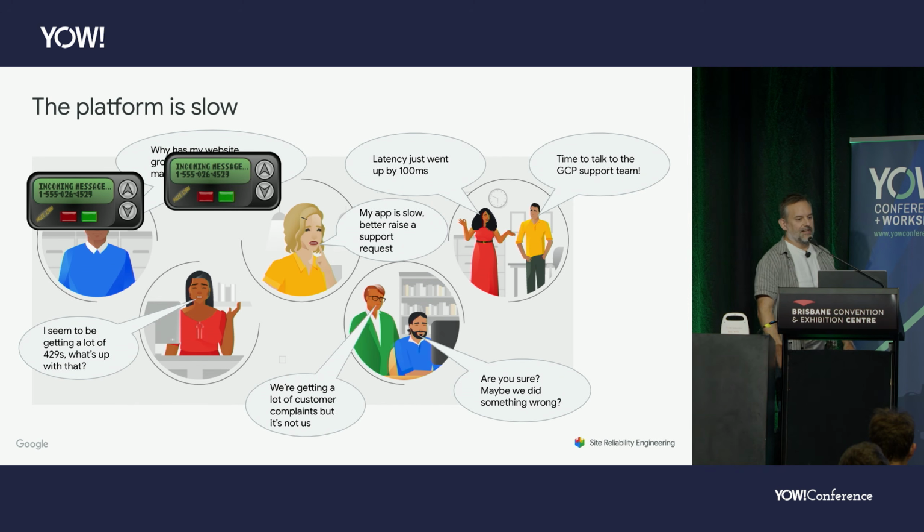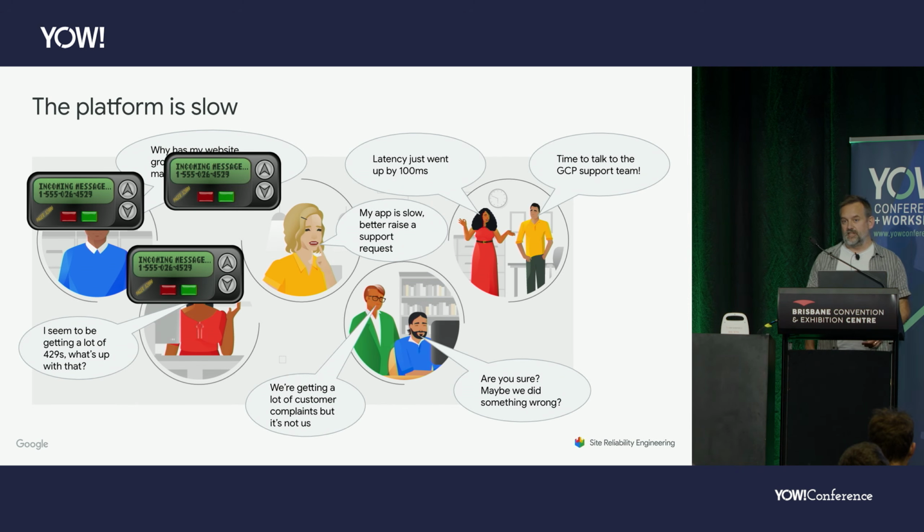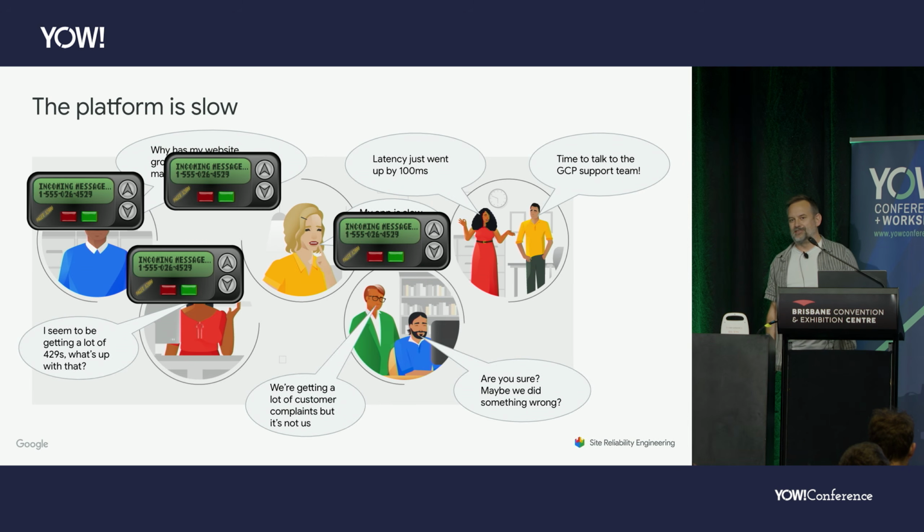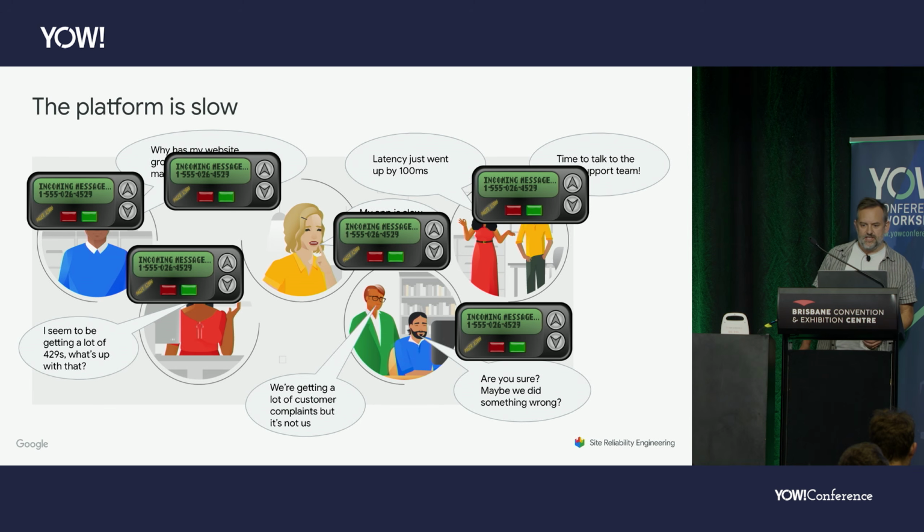But once you start getting a whole bunch of pages coming in or a whole bunch of customer tickets coming in, at that point you start to think, well, it's probably not a customer problem. That's likely to be a platform problem. And so at that point, you really are starting to think, maybe I should create an incident. Once you have a bunch of customers who are giving you tickets, you're going to create an incident. And at that point, you've got to go to your observability.